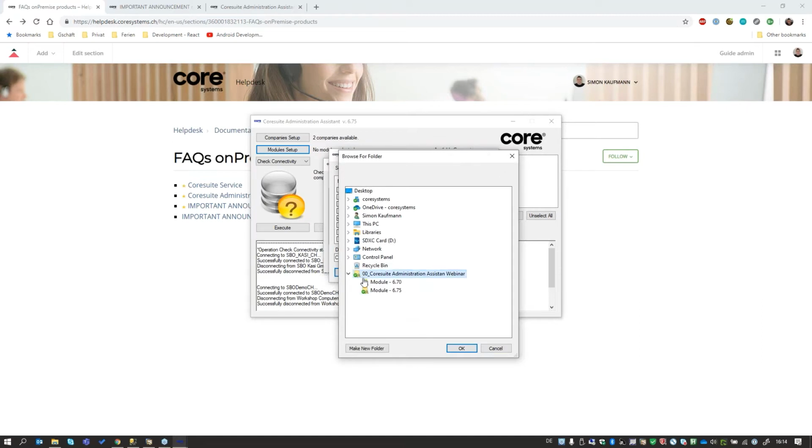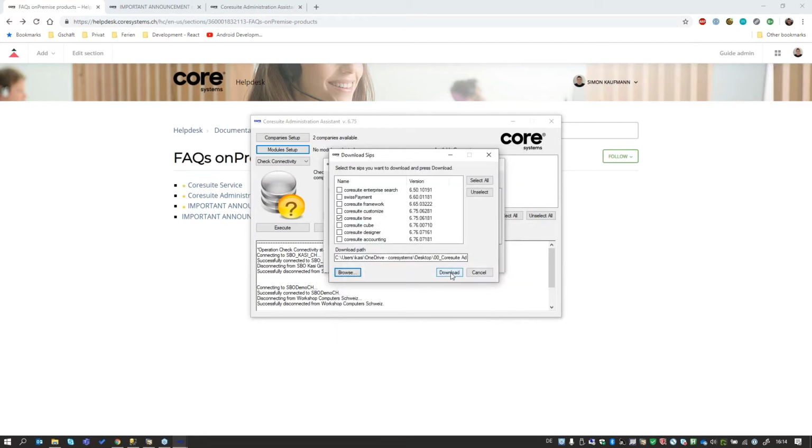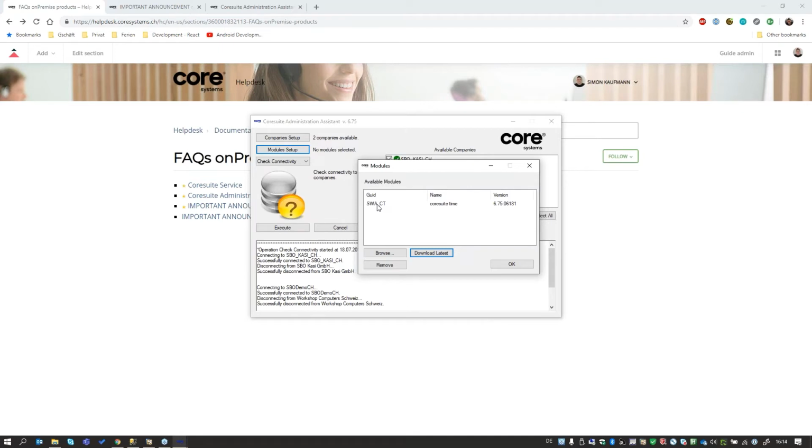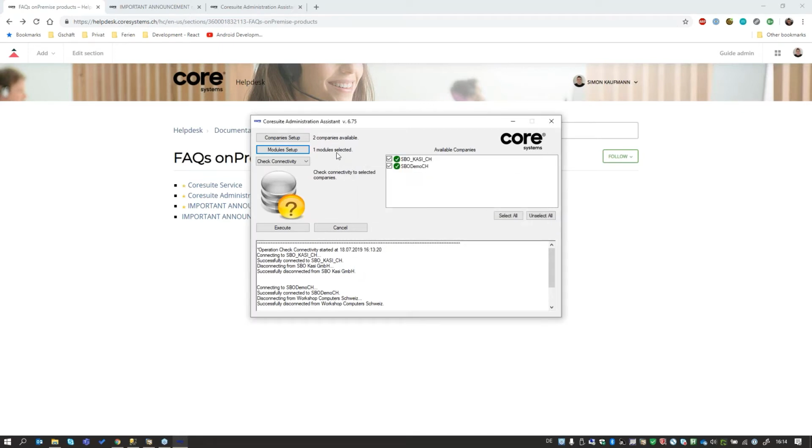So I can select a folder, and I make a new folder here, which is called Downloaded Version 675. Press OK, and then I download the zip.